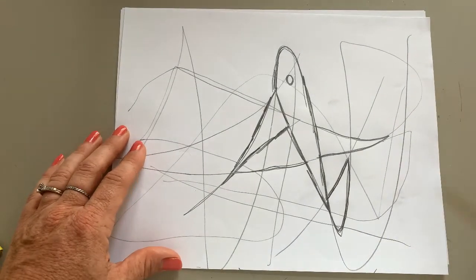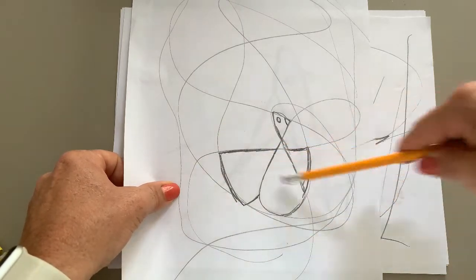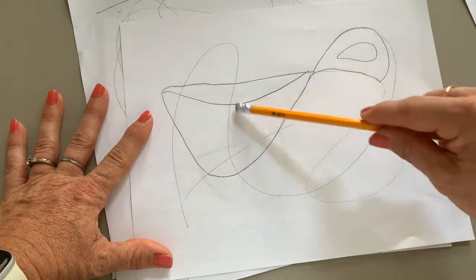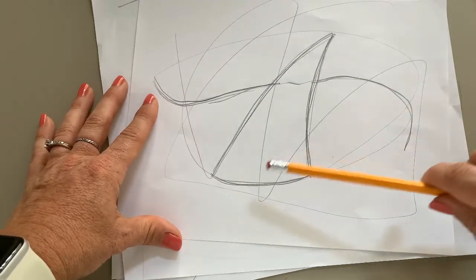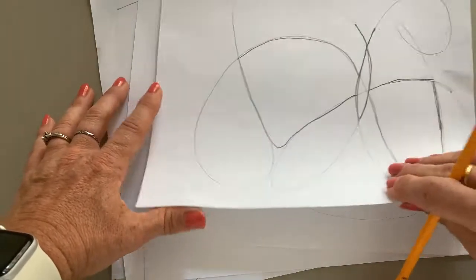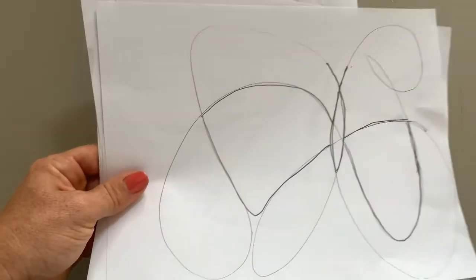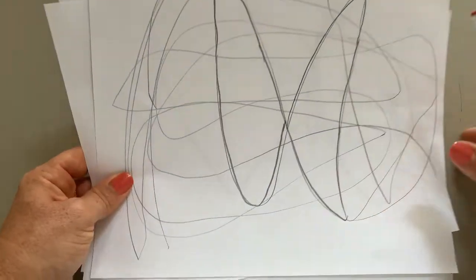And so I'm going to show you some other things that I found. Earlier today, I did this one. I found another bird. This is more like a chicken. So whole scribble, and I found this guy hiding in there. Here is another one in this scribble. I had a hard time with this one, but this is like a dipper. It's like a scoop or something. In this scribble, I found a shark's fin with a wave behind it. And in this picture, I found a butterfly. So take a look at your scribble once you get it all on your paper, covering your paper, and I want you to see what you see. I found another kind of butterfly type shape in this one. So let's see what you see.